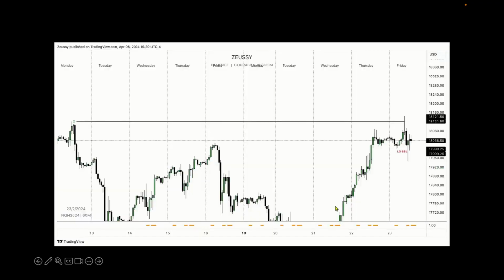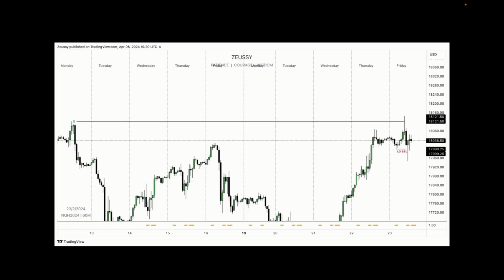Here we are on the ROE chart, and what we can see is that on Friday the market ran up higher until the morning session, and the market took out this high right here. This was the old all-time high for Nasdaq, and because we were bullish the whole week, I was anticipating the market to retrace into the weekly range.